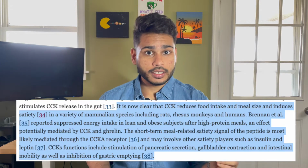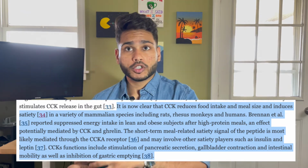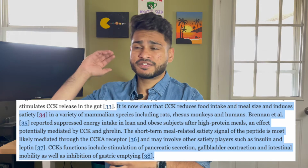So I have previously said the high protein diet gives you the highest amount of satiety, and this is true. Compared to a high carb diet, the high protein diet will release cholecystokinin in the most effective manner. There is a significant increase in cholecystokinin in the high protein group compared to the high carb group. The food in your stomach stays longer and the perception of satiety increases, so you naturally eat less.